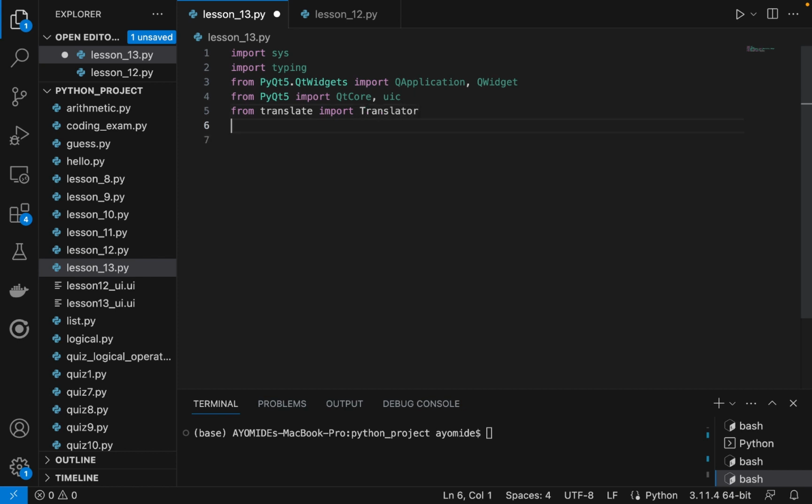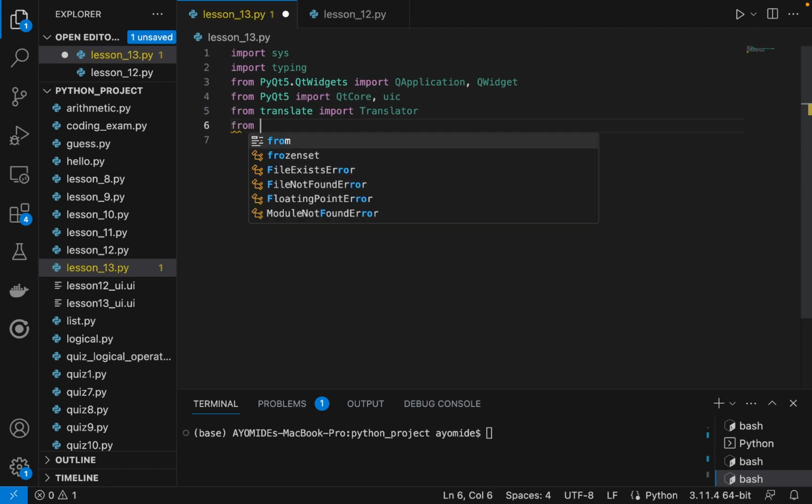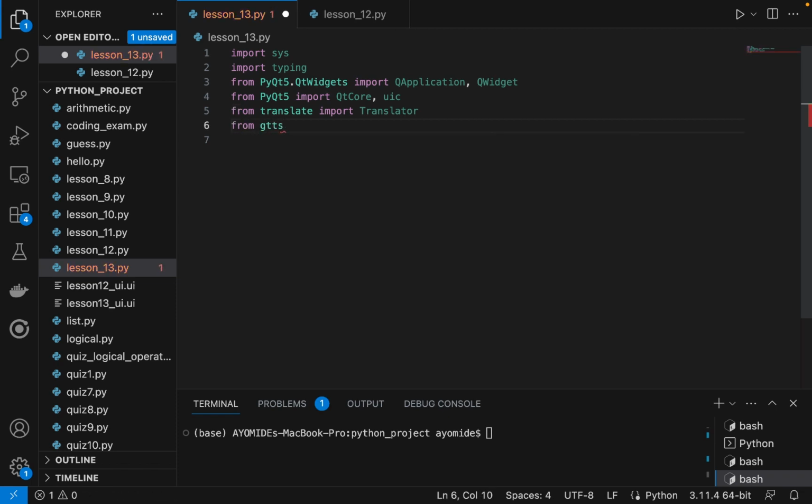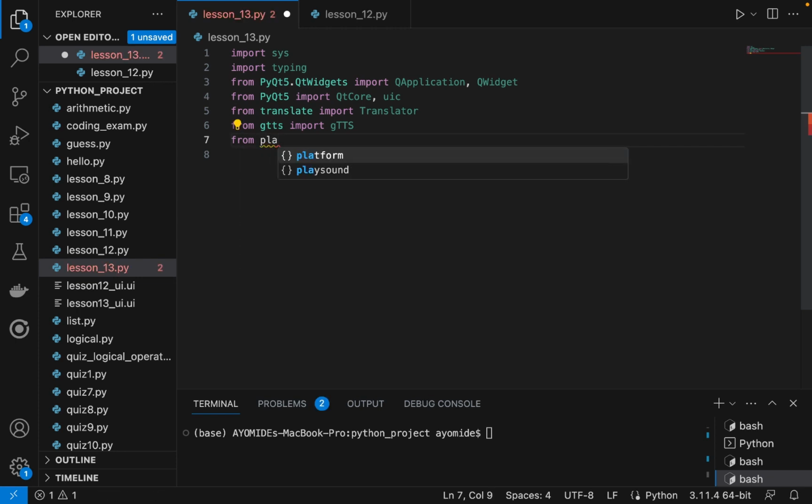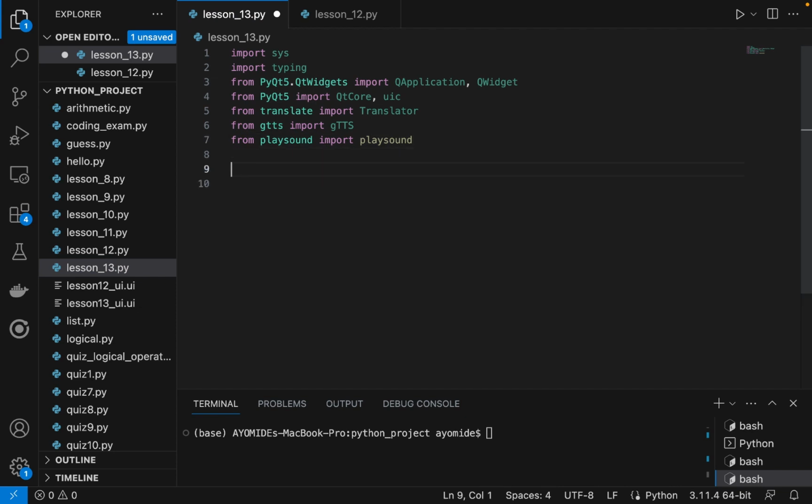All right, then the gtts, the one that will convert text to speech: from gtts import gTTS. And the last one, the one that will play the sound: from playsound import playsound. Okay, good. So come down here.